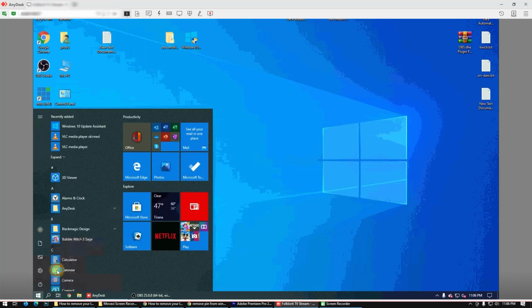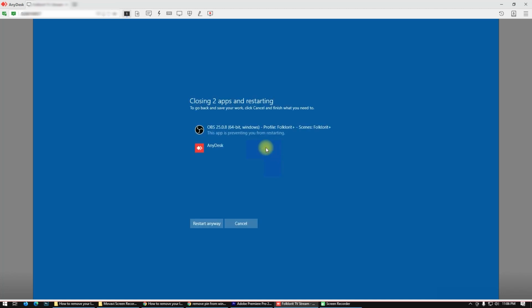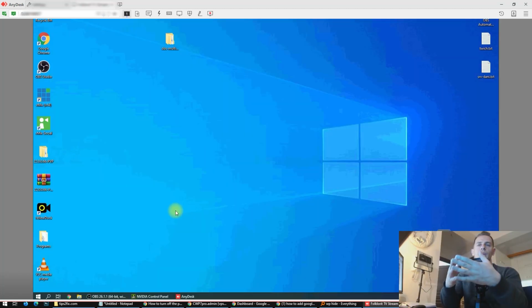And Windows will restart directly with welcome screen. And it don't ask for any password at all. On this video tutorial, we remove PIN and also we remove Windows password. Both of these security things. And when we restart the computer, it will start up directly without asking for any password to log in.